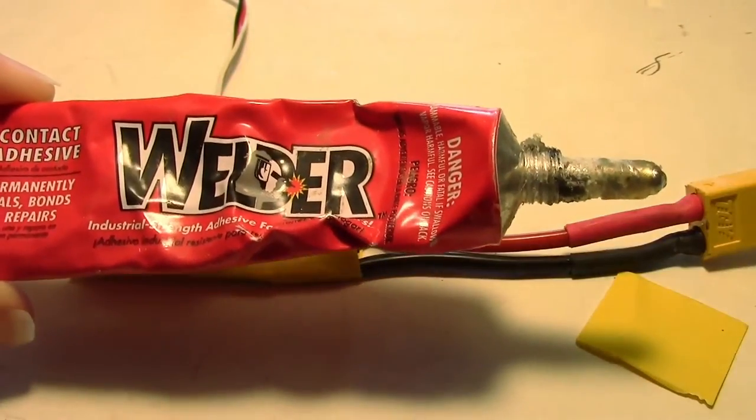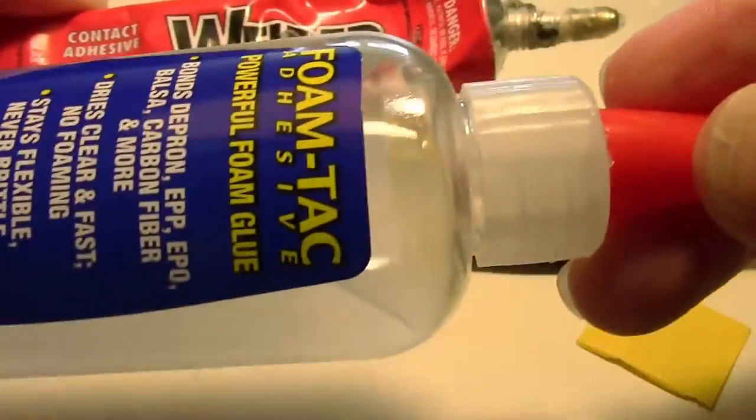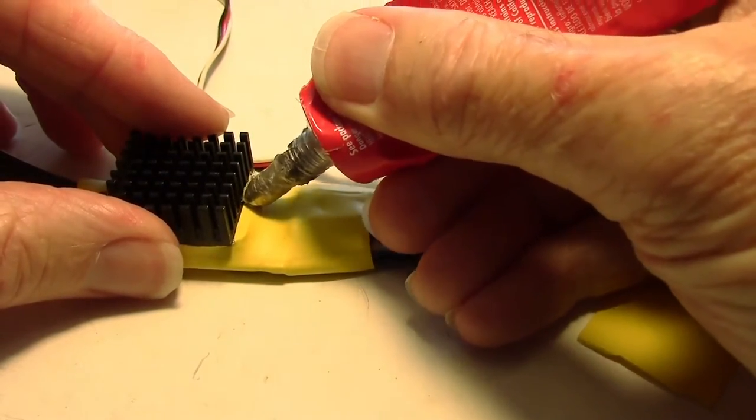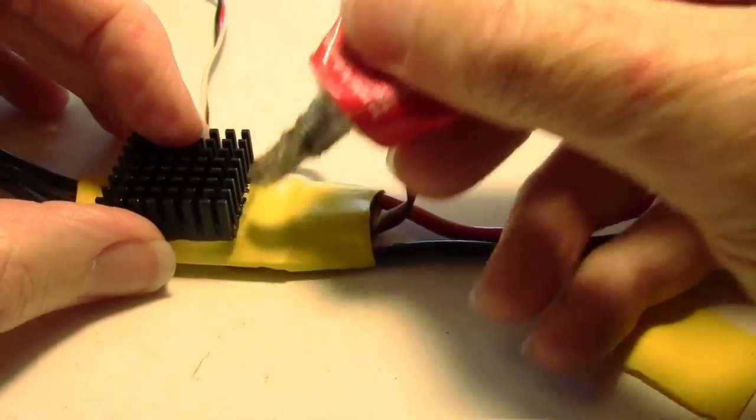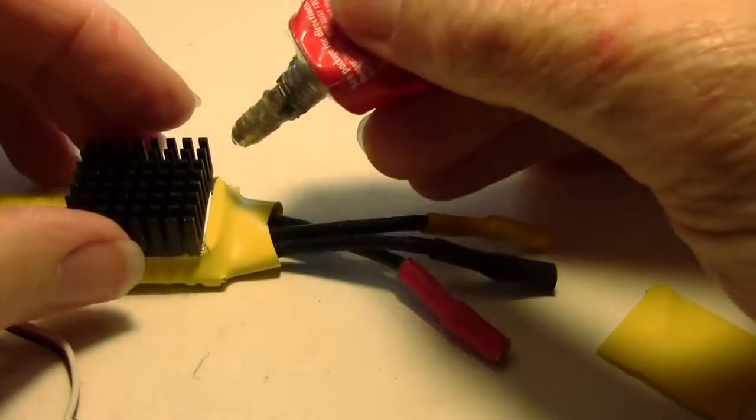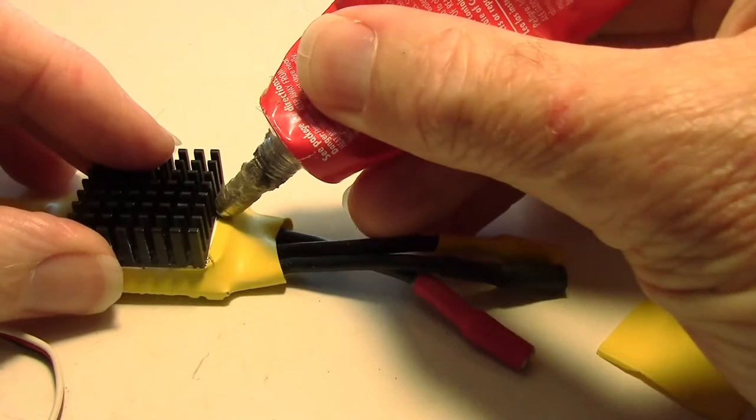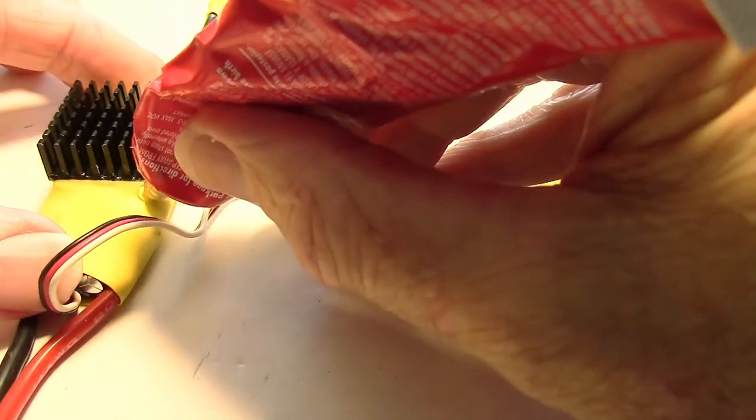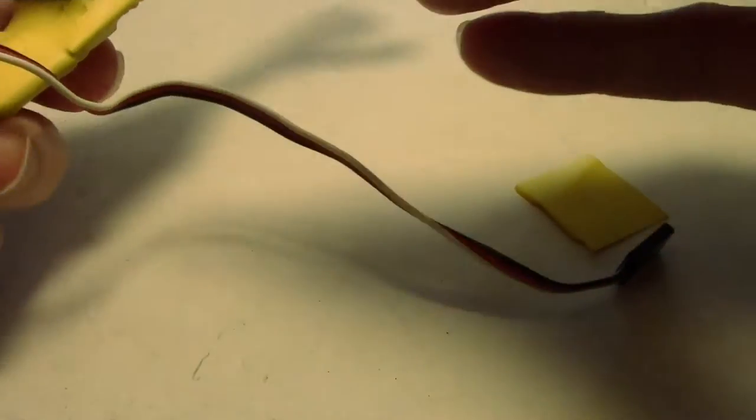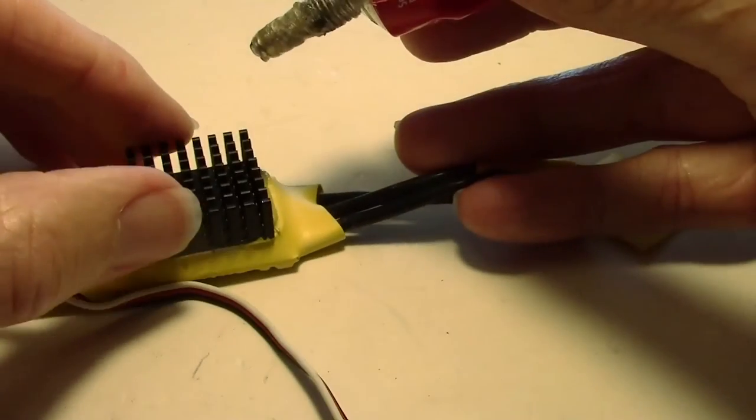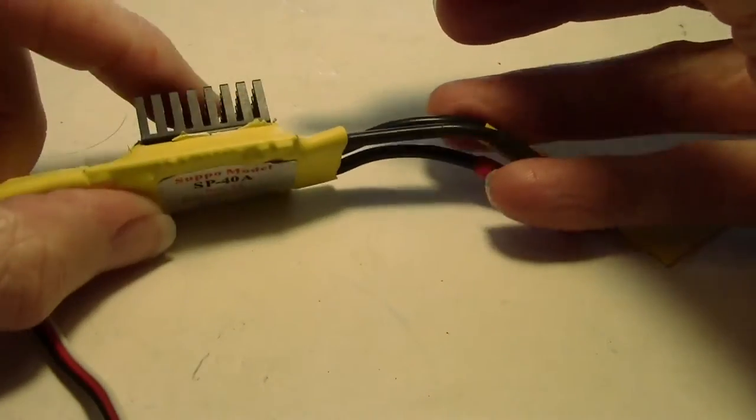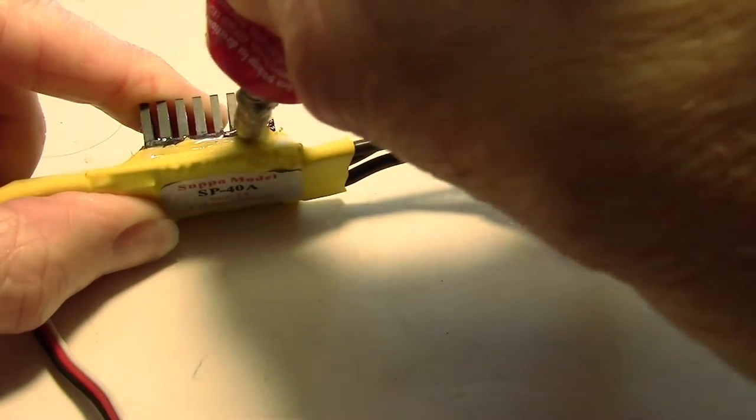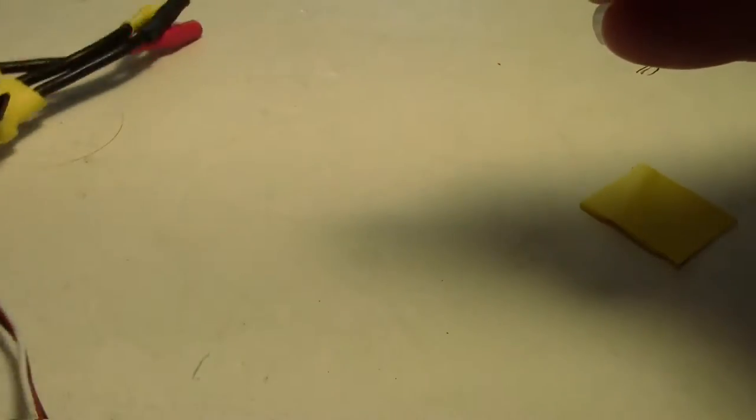So we're still going to have to glue it. So I've got some welder glue here I'm going to use to hold it down. You could also probably use the foam tack. But I'm going to use welder. Okay, now I'm just going to go around the edges. And put some welder glue on here. Now I'm going to go this way and get this side. Don't want too much on there because we've got to stick this through the depron later. And we don't want too much build up. Just want to hold it down.